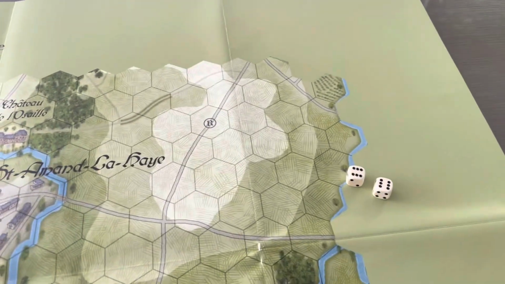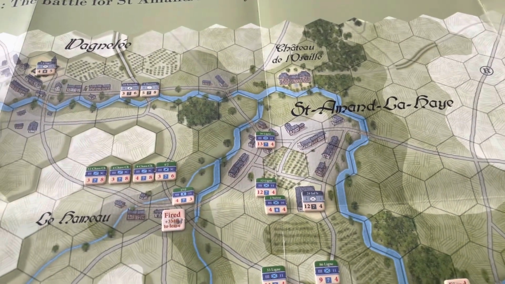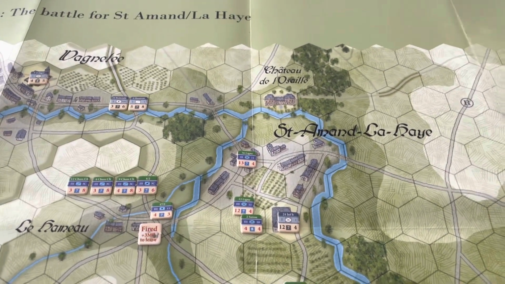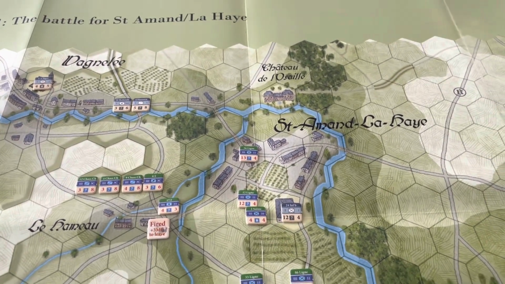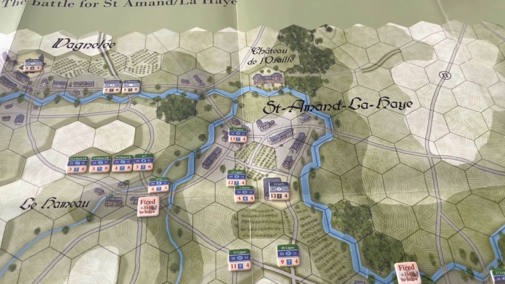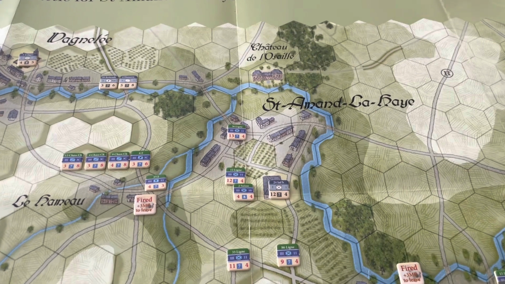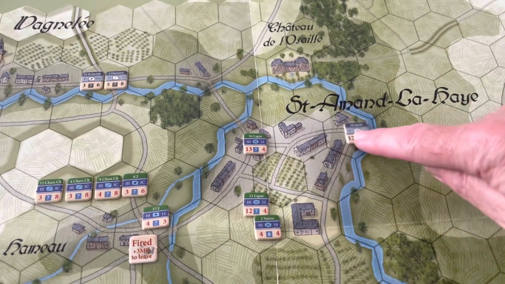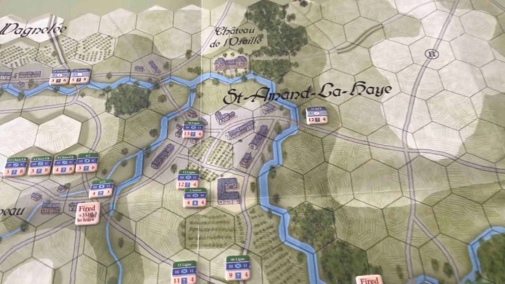That's a terrible morale test. They failed it by more than 3. If you've got a retreat, you can deflect 1 retreat result by taking a step loss, but you cannot affect a rout result. They have to retreat 3 squares towards their baseline, which is this top right-hand corner. So 1, 2, 3. They are now routing.